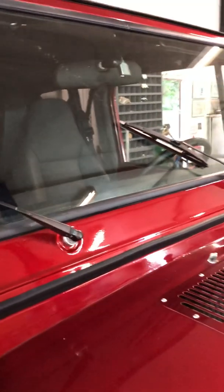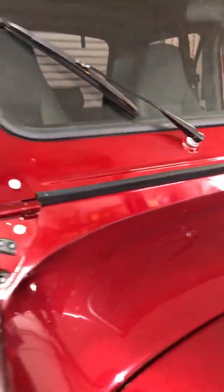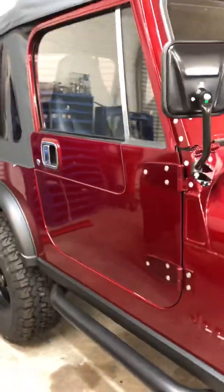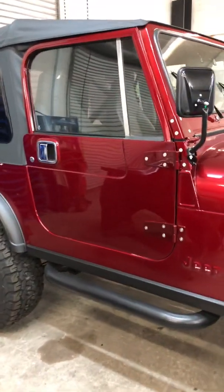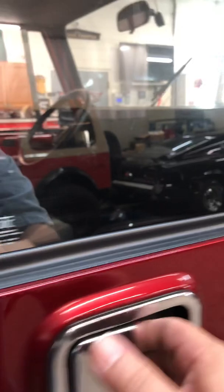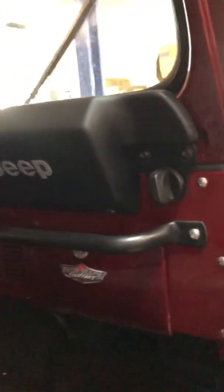Also, brand new windshield, window frame, window rubber, wipers, wiper arms, new cowl rubber right here. New mirrors, doors. This has the hard door package. The doors have been all rebuilt, taken all apart, all new parts, new door locks. We put the belt rubbers on, belt molding rubbers, the inner door, the body seal rubbers. This one has the new door panels, new spray on bed liner. Seat frames are all redone. Dash is completely redone, new dash pad.